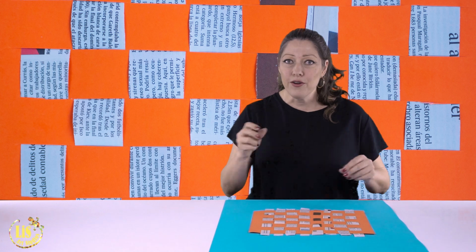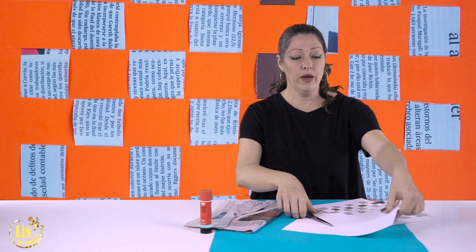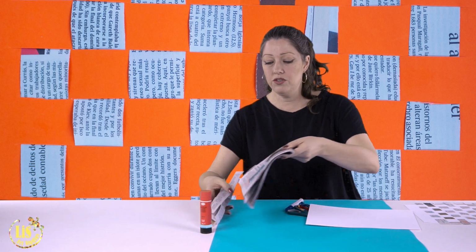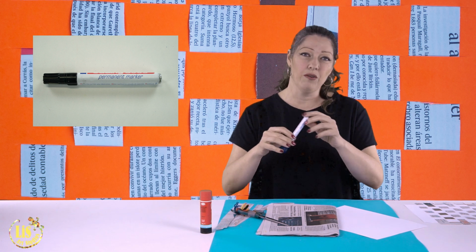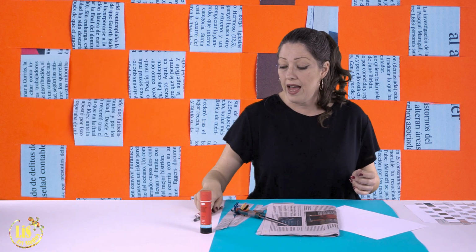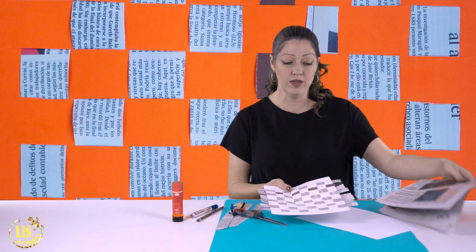Okay, so I'm going to tell you what materials you need to gather from around your house to start making this beautiful weaving. Just pay attention and look. So here's what you need. You need today a white piece of paper that you could take from around the house. You need a newspaper, just a page from the newspaper that you're going to be cutting up. Paper, newspaper, a pair of scissors that you're going to need to cut. You're going to need a marker just to draw some lines, or you could also use a pencil if you have a pencil at home. And you could also use some glue. A glue stick would be fine, just not to make a mess. And today we are going to be making this weaving right here that you see.